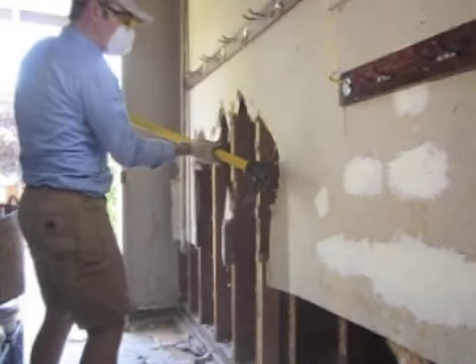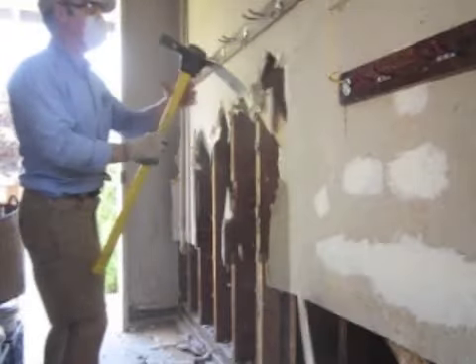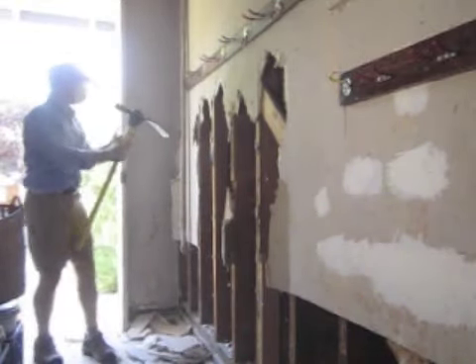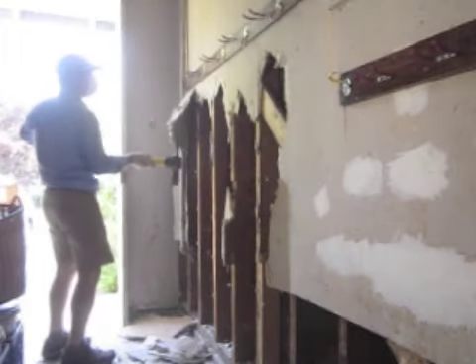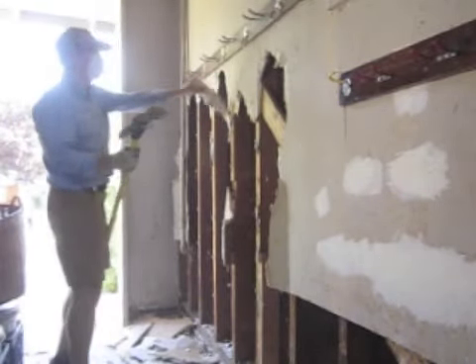That's off. Now we've got the cross brace — here on the diagonal. In the corner it's come off clean. We'll do the same thing up here. This is just all coming off pretty quickly. Here's the bracing on the diagonal. We'll bust this up and put it in the black contractor bags and haul it out of here. I'm going to get back to the fun part of the job and just go from this corner over to this corner. Have to remove some of these boxes, but that should just take about 20 minutes and this job will be done.